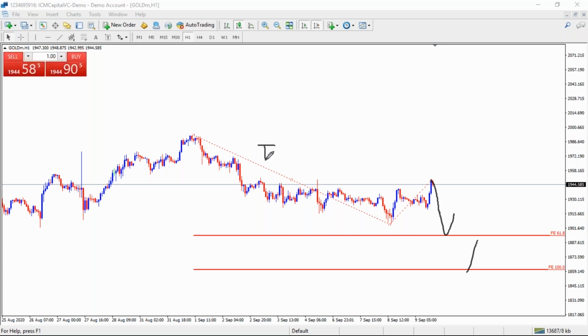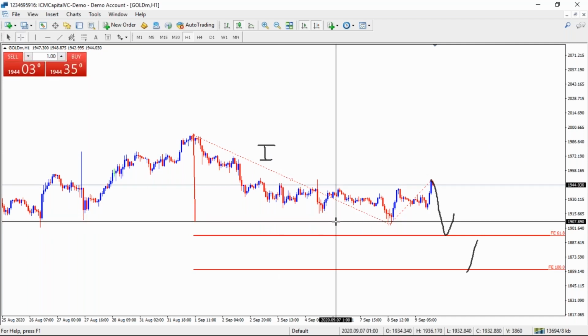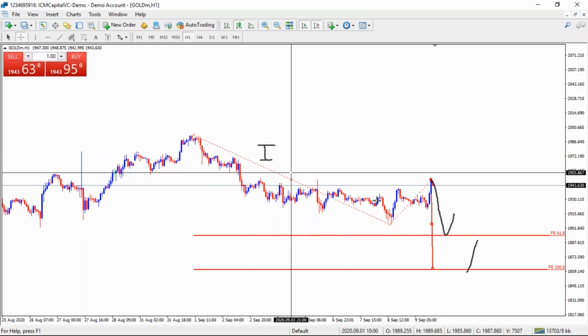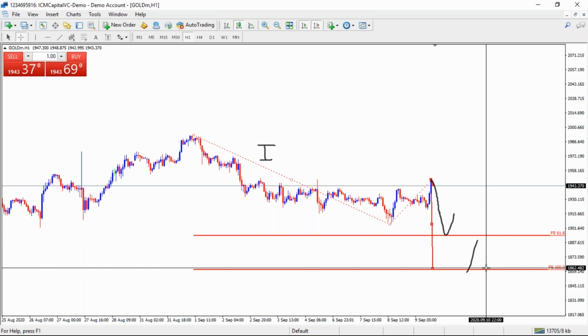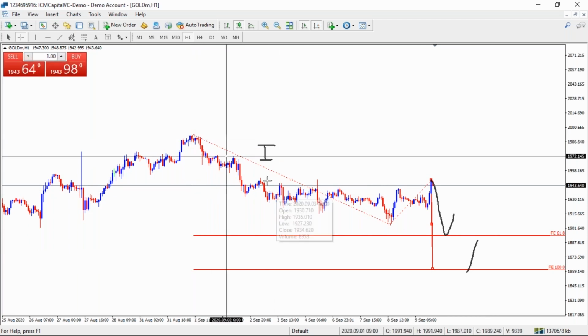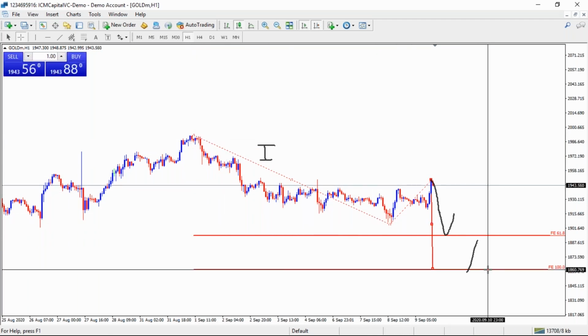So this is wave 1 here. So the length of wave 1, I'm just going to use this here. If you just drop this from the top, you can see FE 100. It means that from this point, if the market drops, 61.8% of the size of this wave is here, and 100% of this wave is here. So if we have equal legs, another move lower of the same length as this wave 1, we will end up with a reversal near the 100 level, which is 1860.